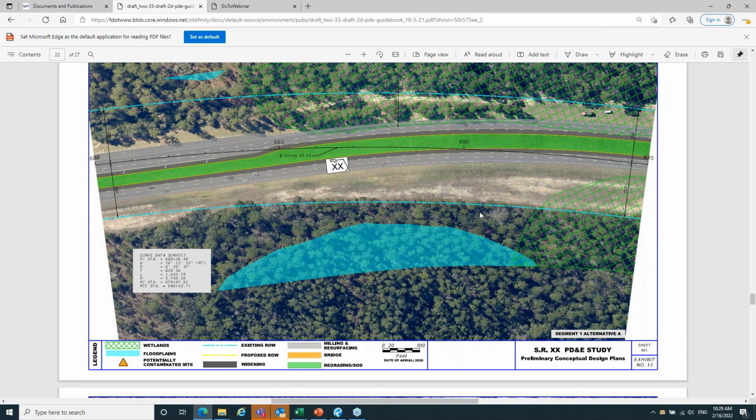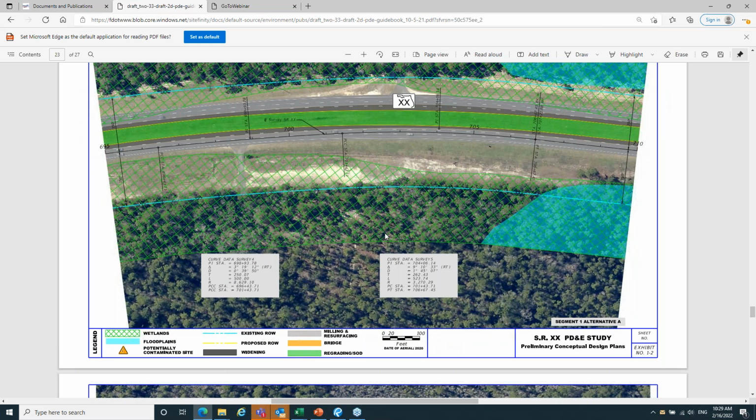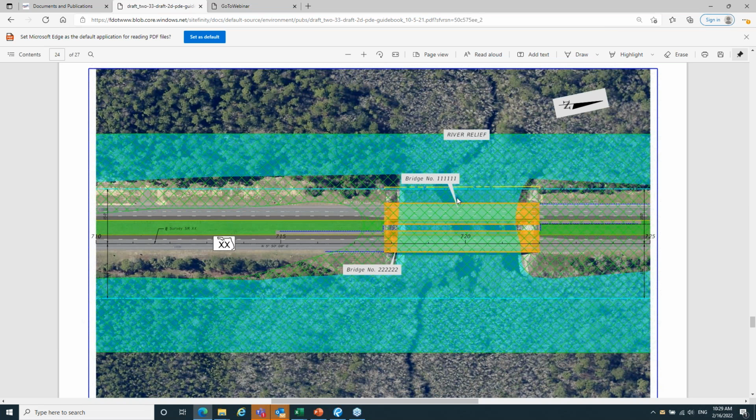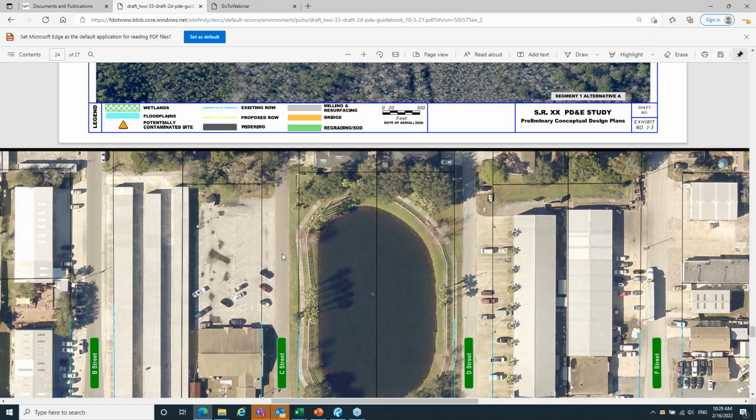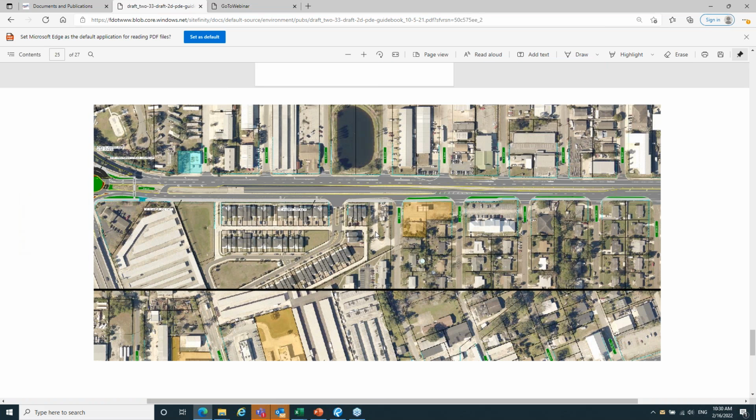Here's the same image that Tally showed in the presentation with the bridge. Again, one of those features that, if it's within your project boundaries, we would like to see it included under category 2. All right, I'm going to zoom out here so that we can see the roll plot. This is also an image that Tally showed, plus a little bit more once it finishes loading for us.